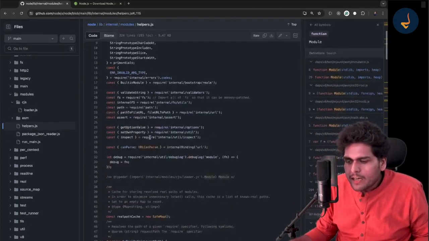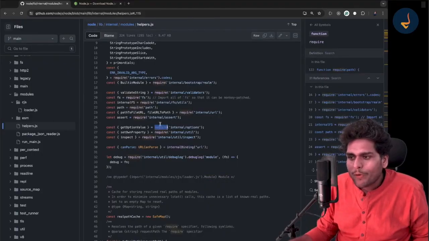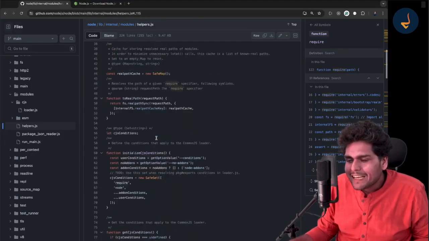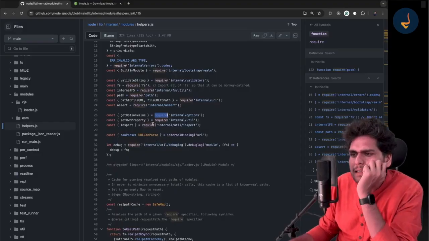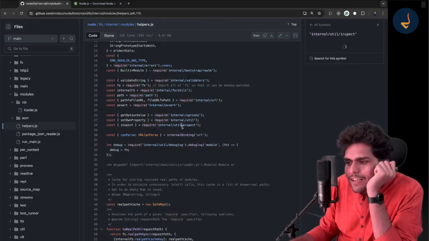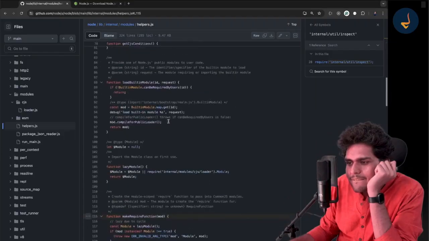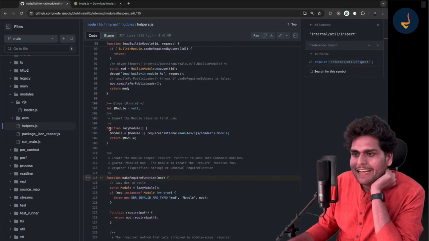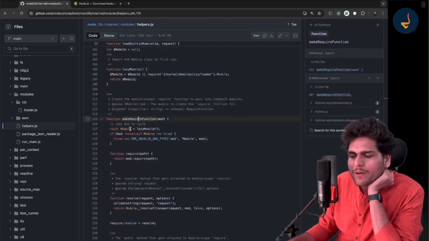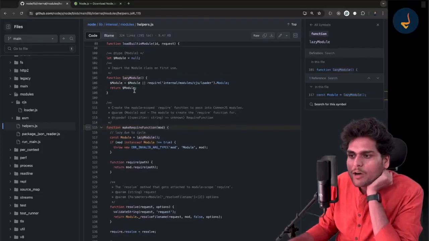See, over here also we have this require statement. There are so many other files where our require statement is. And one thing you will see is, just a minute, there would be internal, and there must be some CJS over here, right? See this. Lazy module. Do you see? When you require the function, you create a module. This module is coming from lazy module. This lazy module function is this.